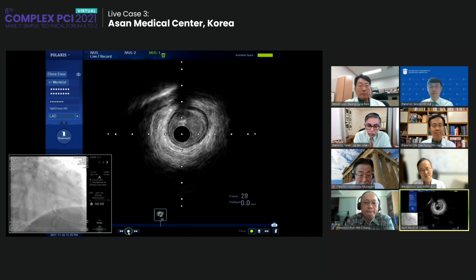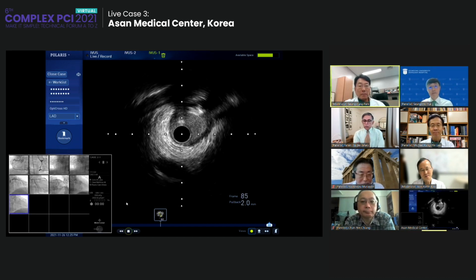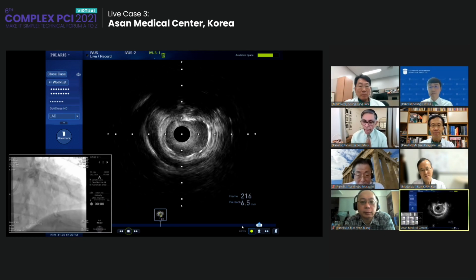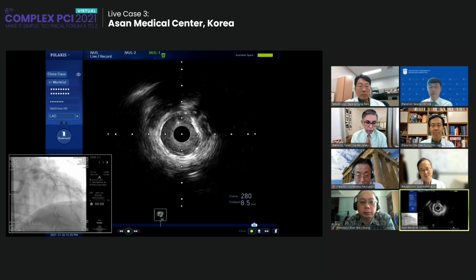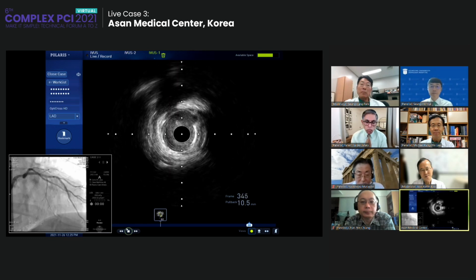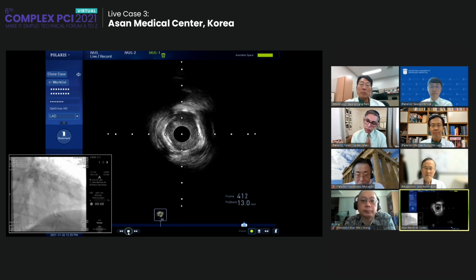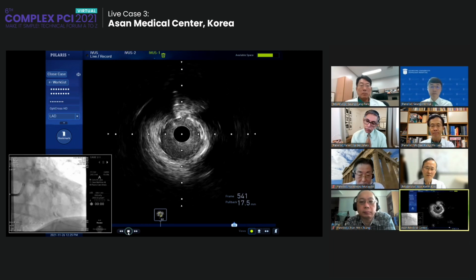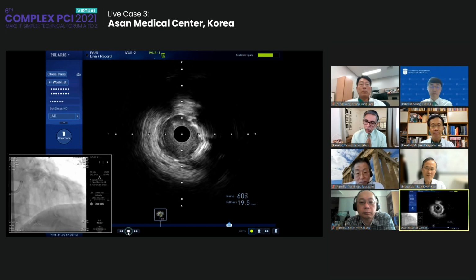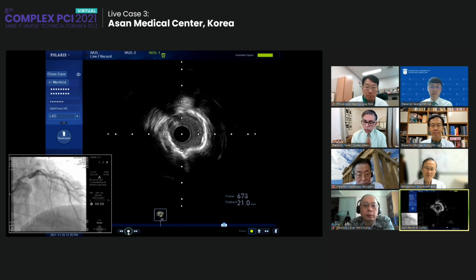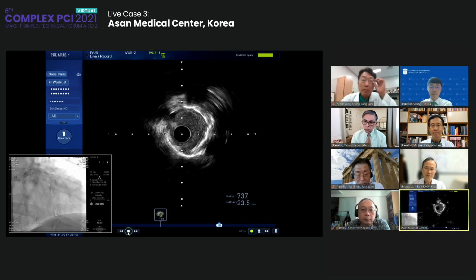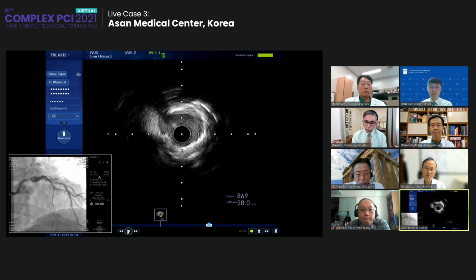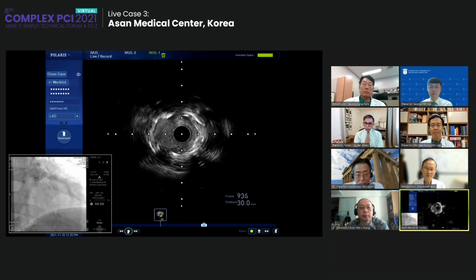This is the proof from the LAD. LAD cranial view, please. This is the IVUS view from the LAD. Let's integrate the numbers from the physiology to the images in the intravascular imaging. This is the distal edge of the stent. There were two overlapped stents, from 20 years ago and last year. You can see that stent expansion is quite okay. There is some underexpansion here because of the severe peri-stent calcification, but the lumen is quite preserved.